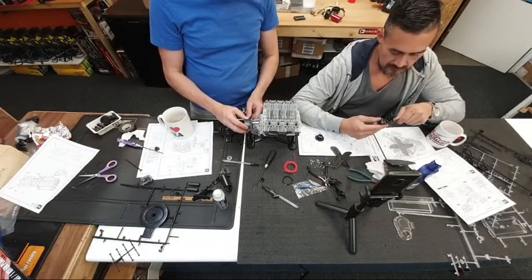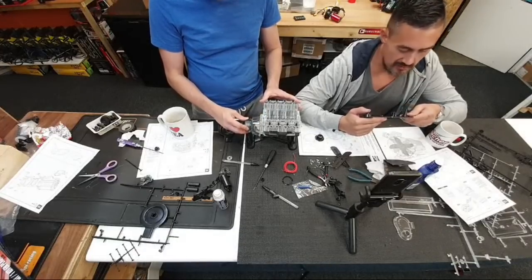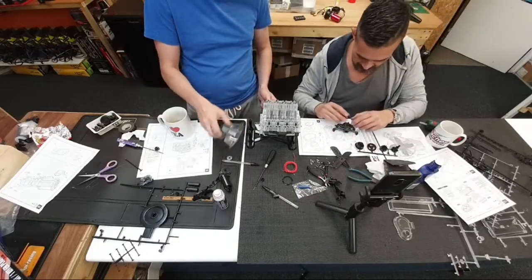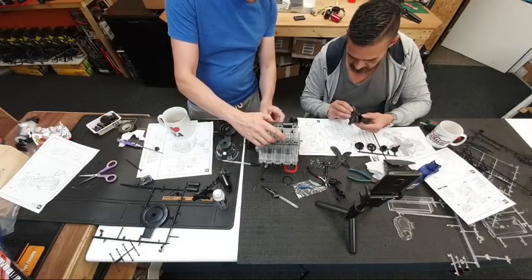I reckon you're better off holding it, because I reckon it's just going to move away. Yeah, but if it's all centred and true... Oh, it's so crappy plastic. I don't reckon it would be, bruv. I reckon the vibration will knock it off. I reckon you're better off holding him in. I reckon this needs a lot of glue holding that on. This has got to be proper on there, hasn't it?